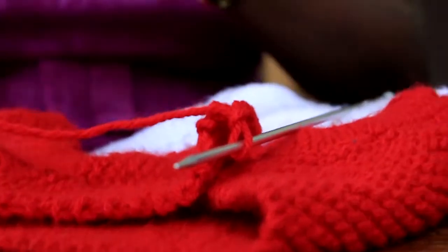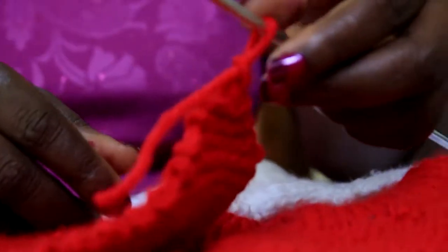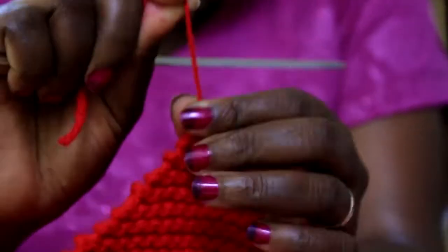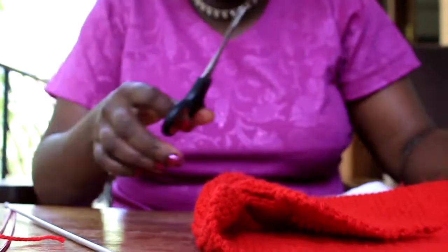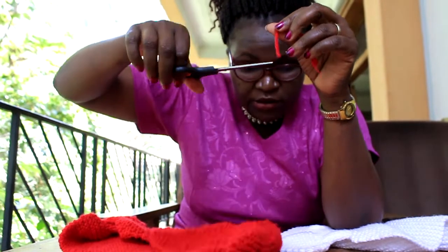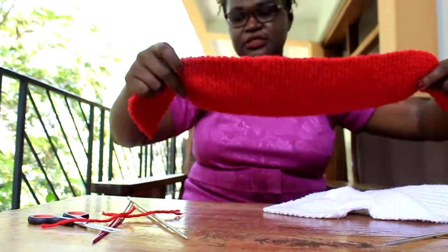I need now to take a pair of scissors and then separate the yarn from my scarf, and then tighten properly. Tighten, yes. So that is the scarf, and then I can trim it further like that. I trim the end where I began. I also trim it like that, and you can see now my scarf is ready. My red scarf is ready. So that's my scarf.